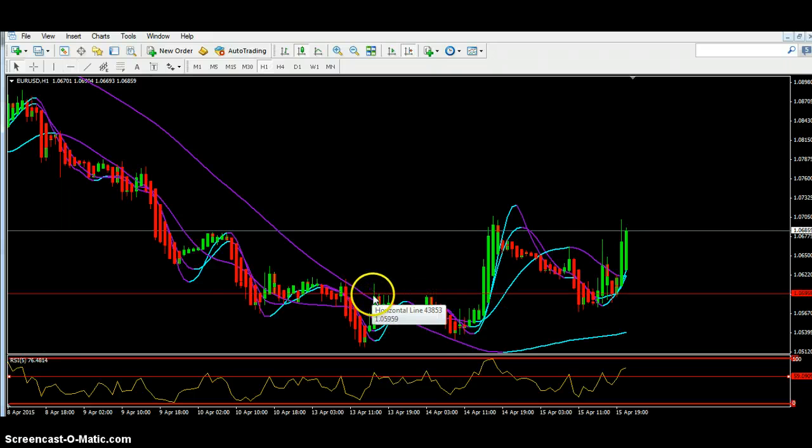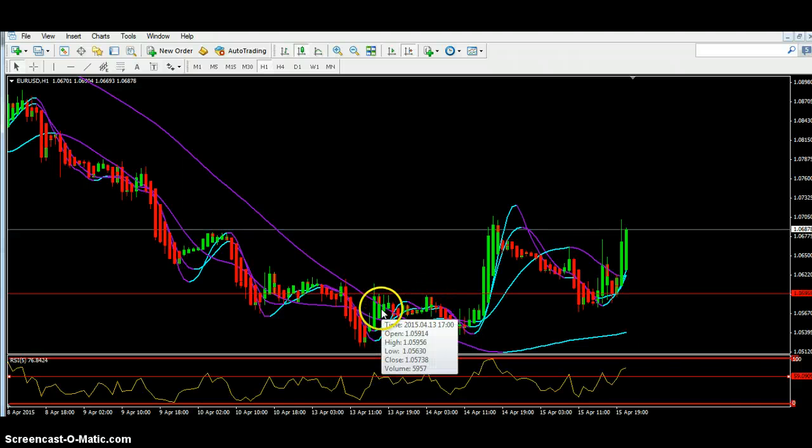So you see right here, they were taking these tails up here but not closing. They kind of close up here a little bit. So you could have taken a conservative entry on the close of this candle because you were still above your resistance on the RSI. All your moving averages are aqua, and then this one turned aqua, your longer term, your 200.